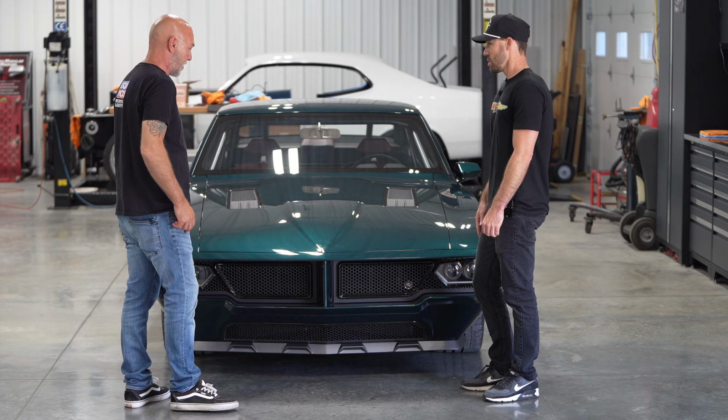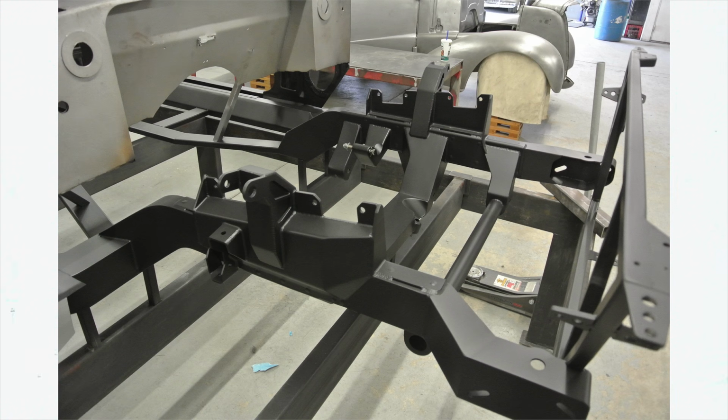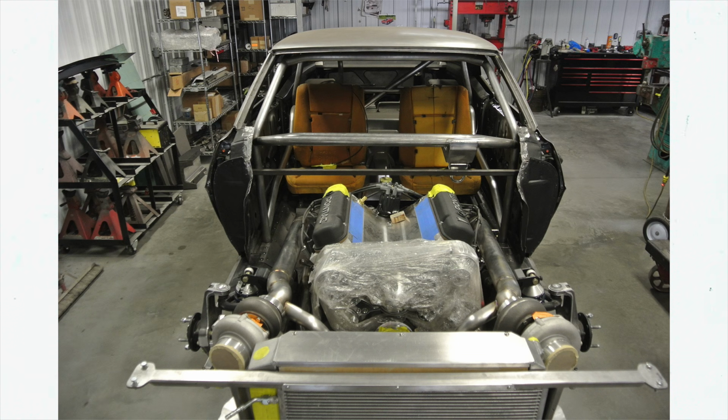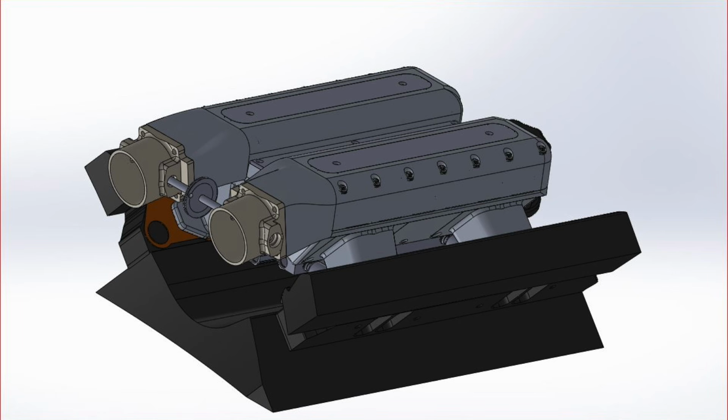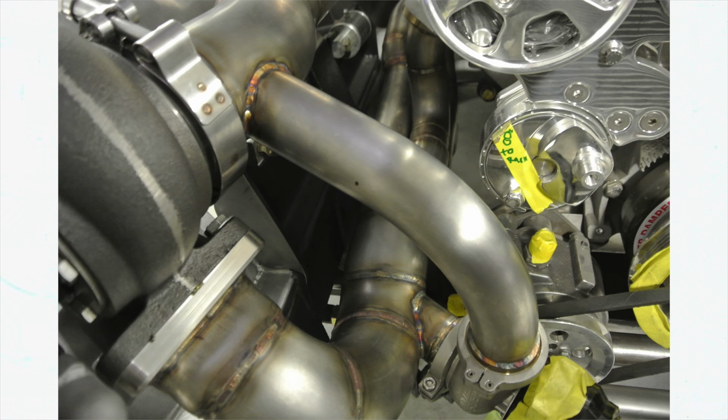So you got a Roadster Shop chassis under it. Yeah, Roadster Shop chassis, the fast track IRS chassis. As far as drivetrain, Butler Performance built the engine. It's a 482 cubic inch Pontiac engine. Originally, the car had a small block Chevy twin turbo in it, and we got it mocked up and mounted in the Roadster Shop chassis, and Brad had a change of heart and said, it's a Pontiac, we got to put a Pontiac engine in it. I definitely agree with them.